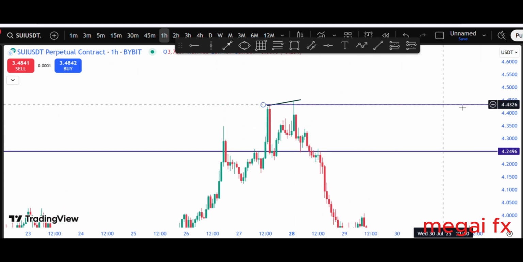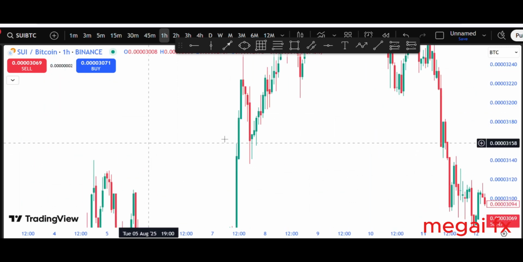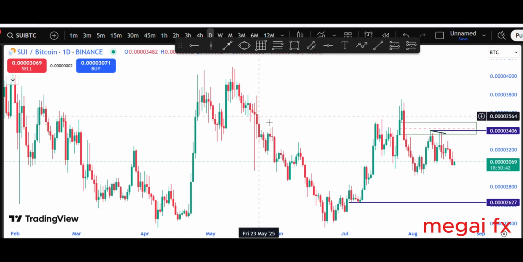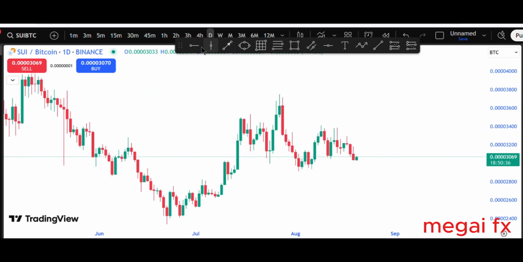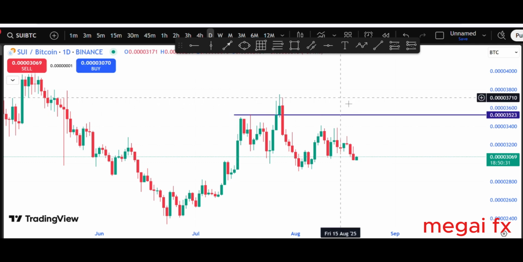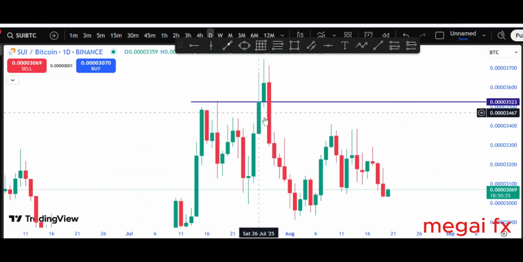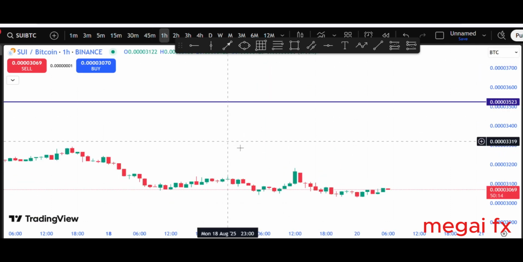Let me quickly show you so that you understand what I'm saying. Look at the second one, CUBTC. I want to look at that point. I want to look at that place. Let me go to the lower time frame so that I'll be able to mark it. Let me clear all this. Okay, I think this is the place. Yes, this is the same high. Look at that fair value gap I told you before. I showed you on CUSDT. Notice that we also have a bullish fair value gap here, and when market came down, we also created the fair value gap. Then let me go to the 1 hour time frame so that you see what I'm talking about.